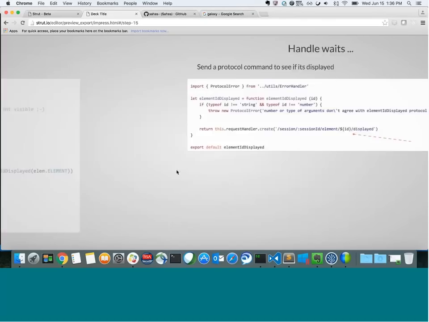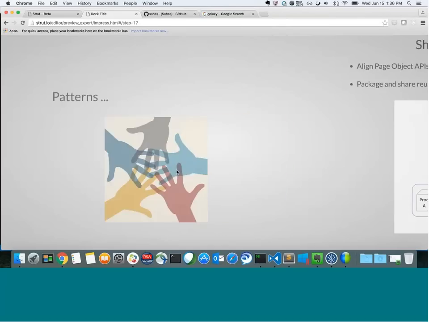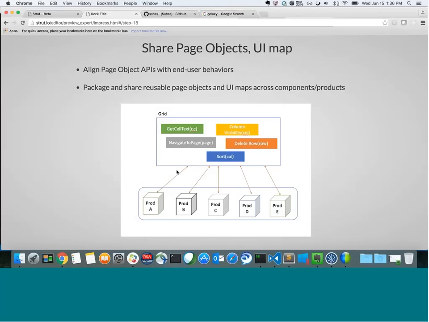I like this approach. And the next important thing is sharing, meaning at the beginning we talked about sharing the page object, sharing the UI maps, etc. And also in reality, at the beginning we talked about the architecture changing a lot, right? If you look at the back end, it's going from a monolith app to microservices, nanoservices, serverless and whatnot. And the same evolution is happening on the front end too.